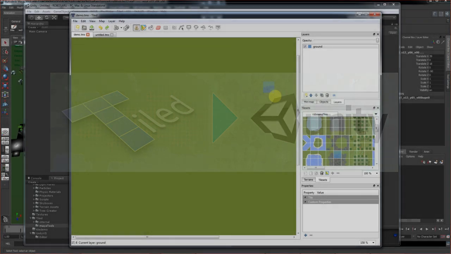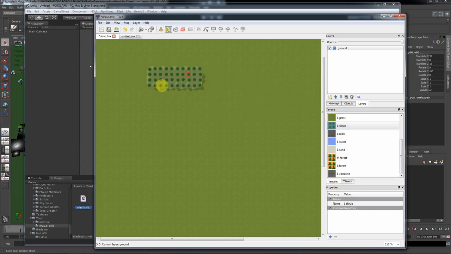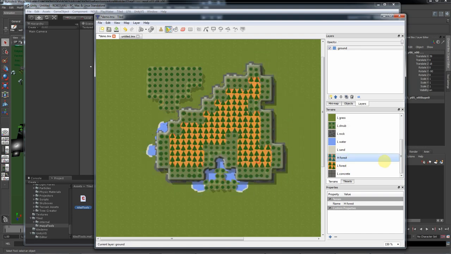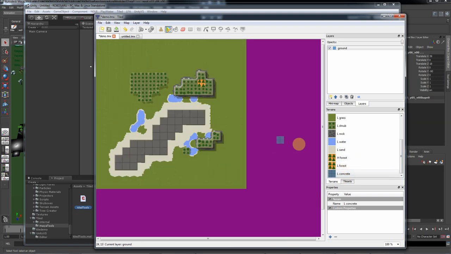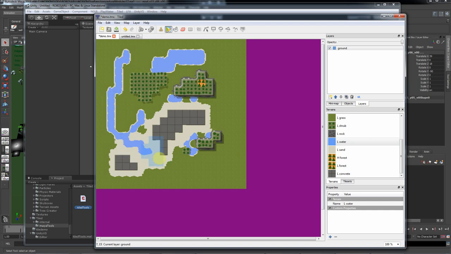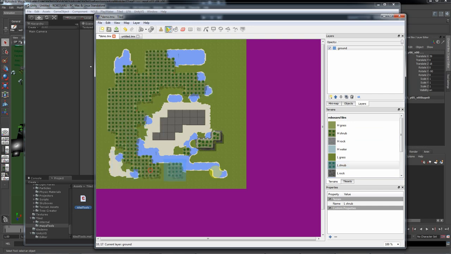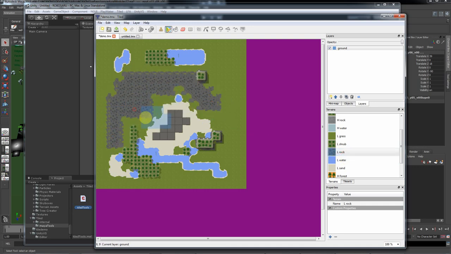In these tutorials, I'm going to teach you how you can use Tiled as a map editor for your 3D Unity game using my Tiled to Unity tools. If you aren't familiar with Tiled, you can see it here. It's a very easy to use, free and open source 2D map editor for games. In my opinion, it's very well designed, intuitive, and is by far the most practical open source map editor available right now. So I designed the Tiled to Unity tools to allow both you and, if you want, even your players, to use Tiled as a map editor and object placement tool for your Unity game.